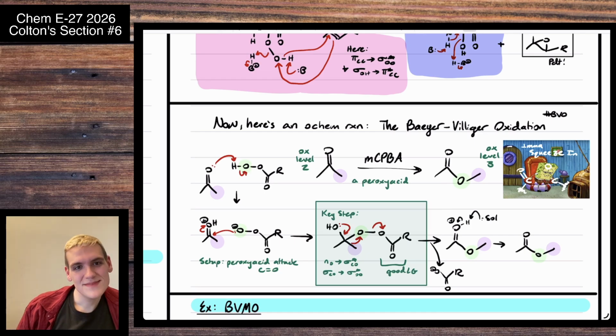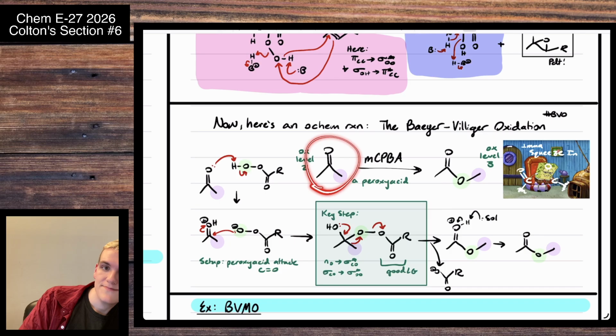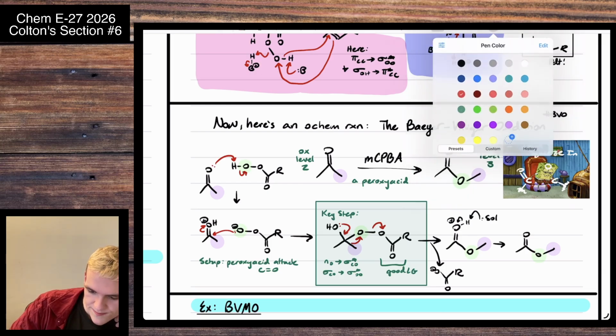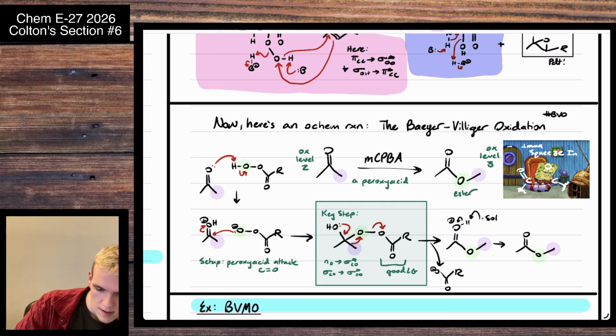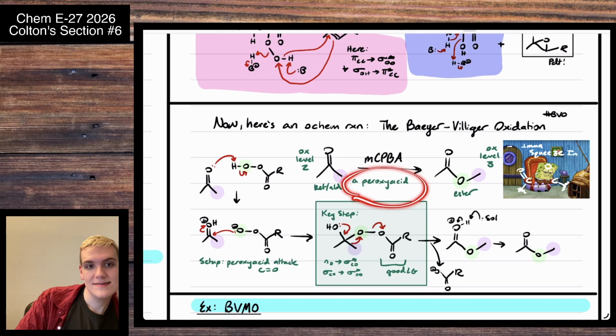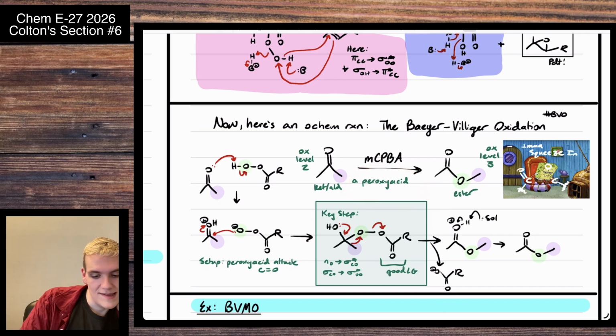So what the Baeyer-Villiger oxidation is, is taking a ketone or aldehyde and oxidizing it to an ester, which I don't think I actually write the word ester on here, and I think I should. And what it uses to do this oxidation is a peroxy acid. So what a peroxy acid looks like is a carboxylic acid, but we're going to add an OO bond, like peroxide, like we saw earlier today.